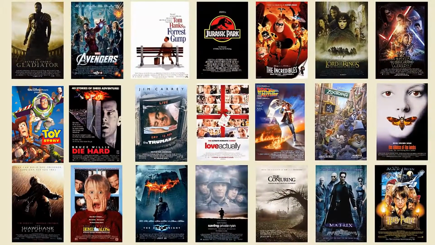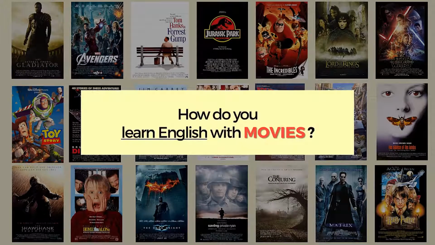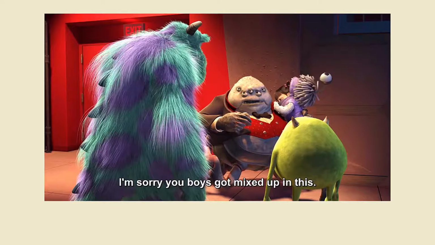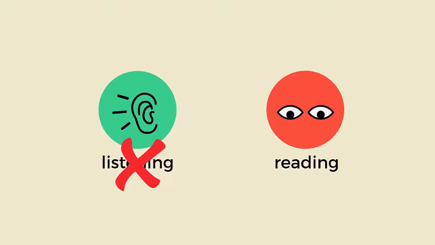Hello everybody, I have a question for you. How do you learn English with movies? When some people try to learn English with movies, they use subtitles. The problem is that when you're watching a movie with subtitles, you aren't practicing your listening skills. Instead, you're practicing your reading skills. This is not what you want.